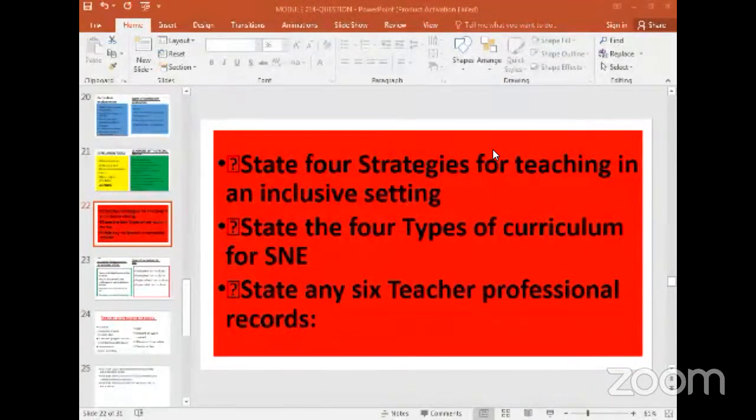Pascal? Yes. Lina is trying to get inside the class, but she cannot manage. I don't know what the reason is. She was in, but unfortunately she's calling me to ask that you let her come in. Oh, the waiting room is not enabled, so she is supposed to get into class directly. It's okay. Yes, Kennedy Odero.